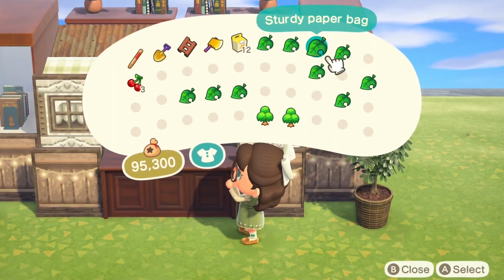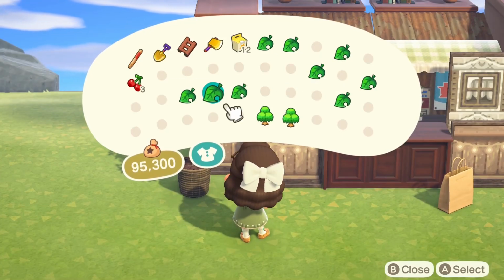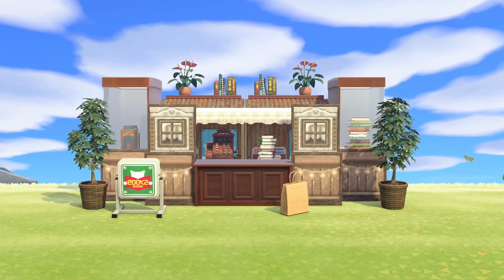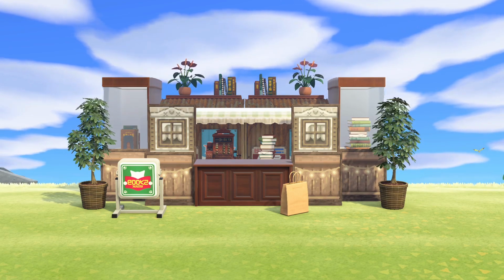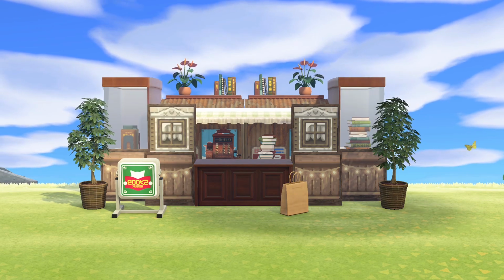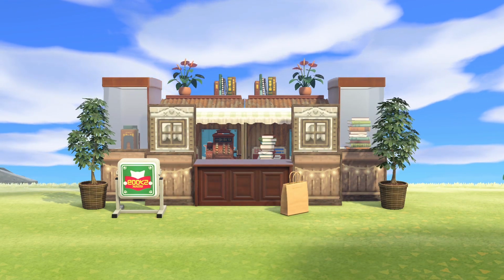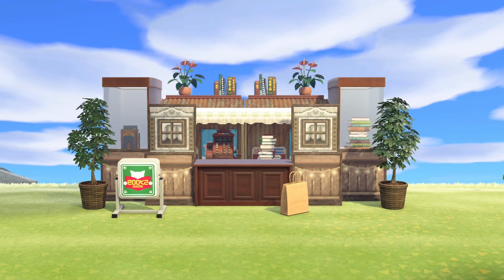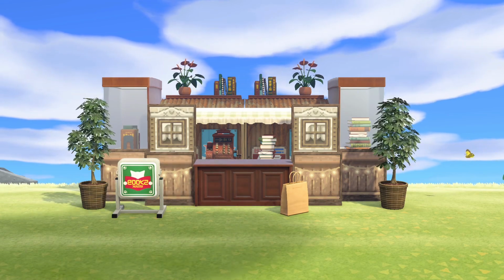And then I did think about adding in a sturdy paper bag just to add in a sign, because why not? There we go. And this is what it looks like in the end. The wide display stands are a little bit taller, which could be a little bit annoying for you depending on what you like, but I think that having the items on the back on top of the wardrobe definitely helps flatten out that big adjustment in the different heights.